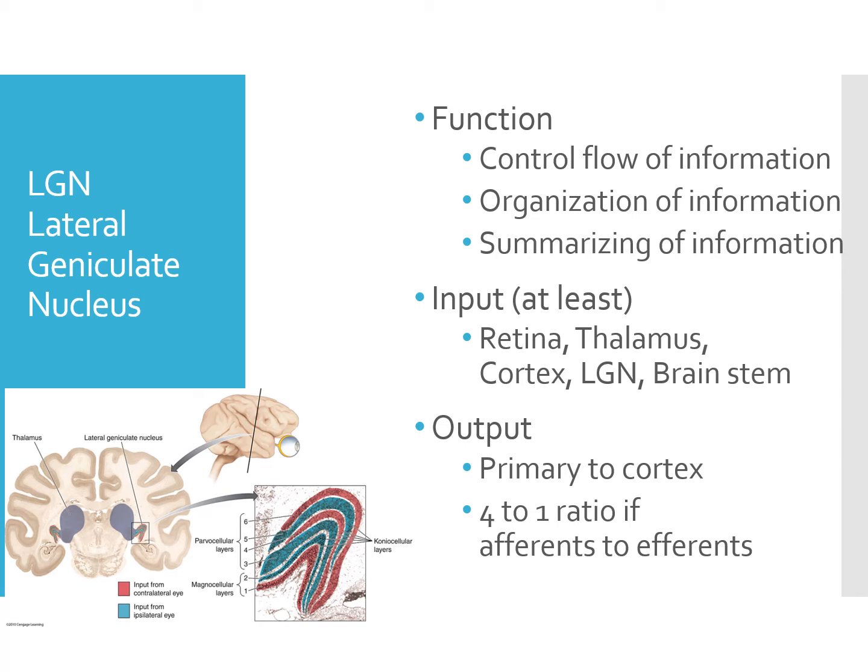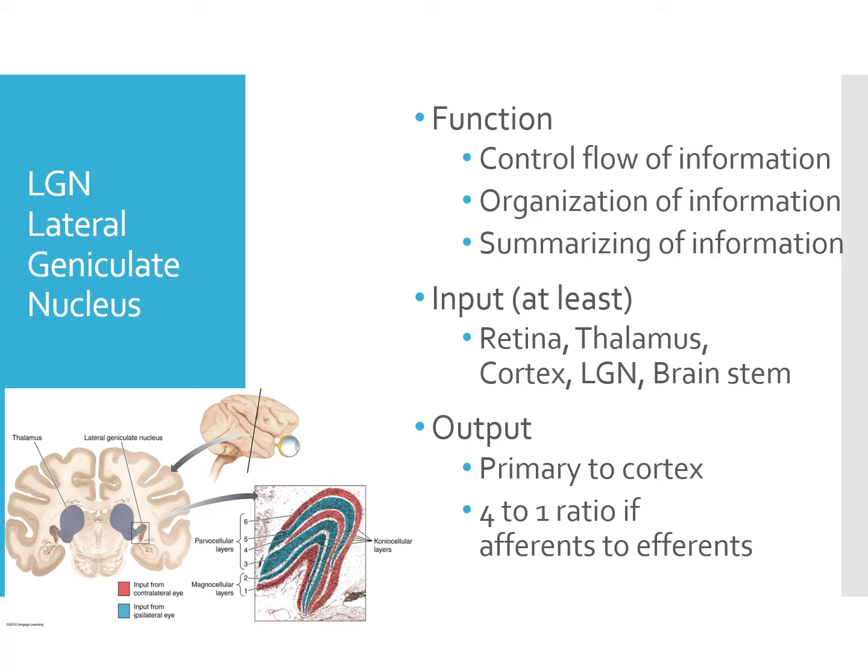The other thing that is also being shown here is that we have those 2 magnocellular layers, layers 1 and 2, and those 4 parvocellular layers, layers 3, 4, 5, and 6. I skipped some of this from the book because we were a little bit behind, and I think it's okay for how we're moving forward.